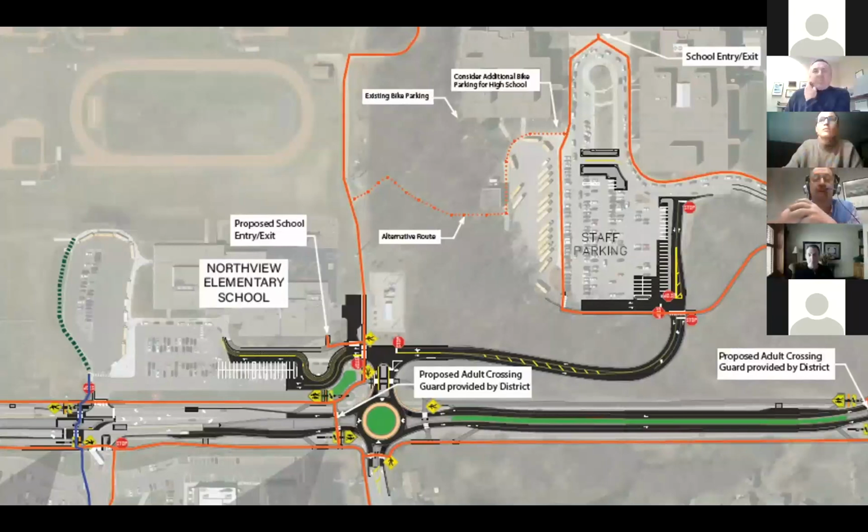That's one of the purposes. That access roadway will be open to buses. We know, working with district staff, that the vast majority of the buses do end up coming back to and from Diffley Road, so we expect the majority of buses to come in that way. There may be 3 or 4 buses that still come out onto Braddock Trail. But it will also be open to drop off and teacher parking as well. It's not a bus only access.